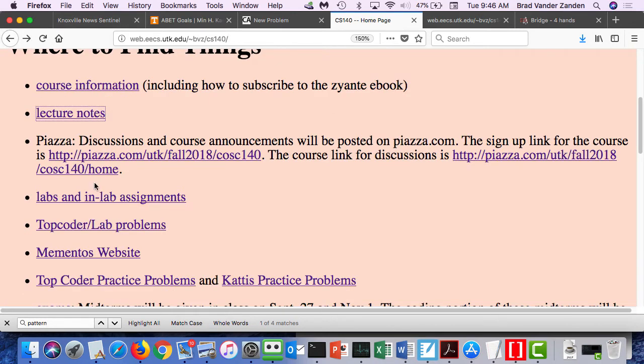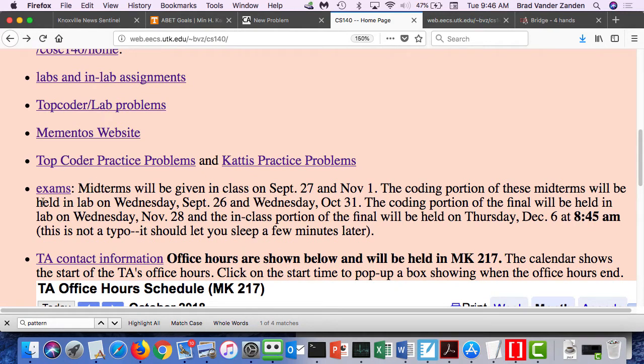Third thing, we have an exam coming up. Usually I talk about it a week from the exam, but class is canceled on Thursday. So we have the second midterm coming up on Thursday, November 1st. And the lab portion, the coding portion, will be in lab next week. Just like last time, same format. So in the lab, you'll have a one-page cheat sheet front and back. No such cheat sheet in class. The paper version covers everything up through what we cover on Tuesday.